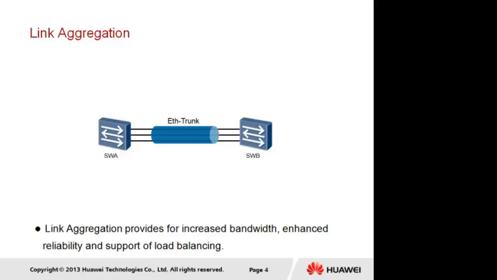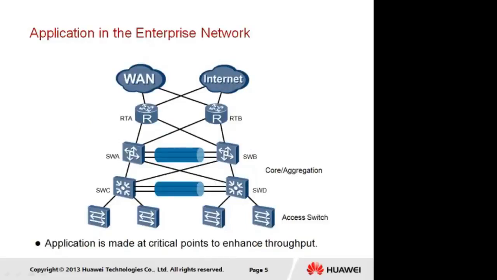We represent here how the communication between the two switches in the form of switch A and switch B is supported by the bundling of multiple physical links into a single logical Ethernet trunk. The implementation of link aggregation solutions is a congregate such as the aggregation of the enterprise.